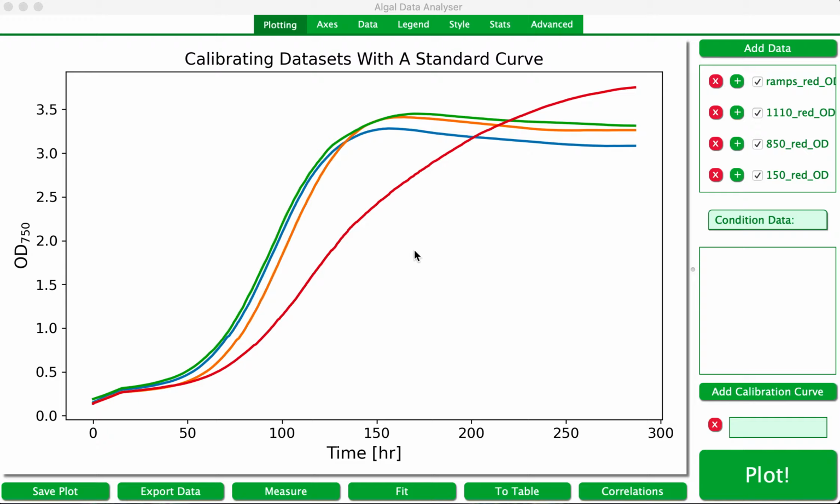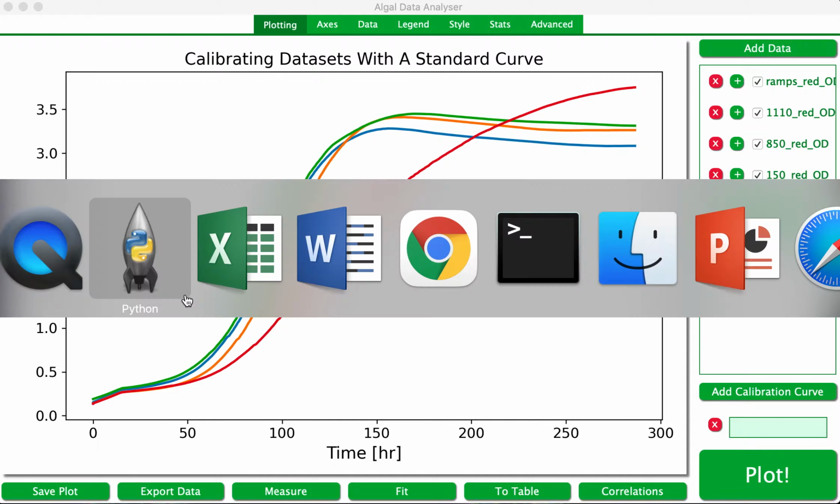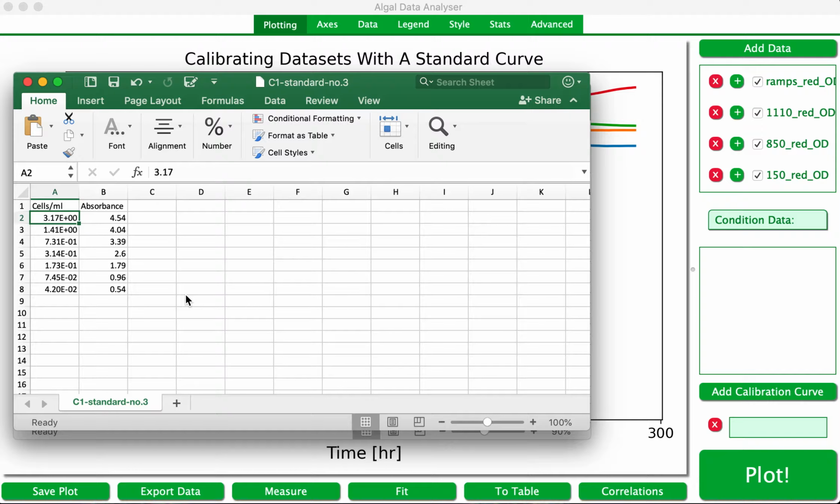And so here I'm going to show you an example of a standard curve, which I've made here. In this scenario, and this is the template you need to use to be compatible with Ada, you take the absorbance in the photobioreactor, which is doing these automated recordings, and you can do two things.